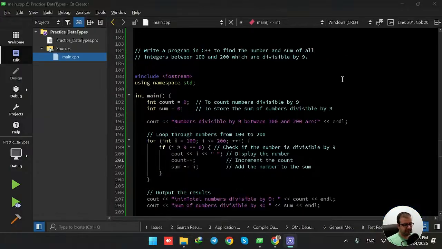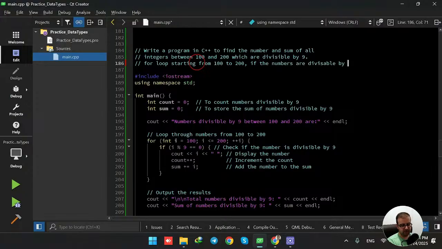Hello everyone, welcome back. In today's video, we would like to write a program to find the number and sum of all integers between 100 and 200 which are divisible by 9. It means that we would like to have a for loop starting from 100 to 200, checking if the numbers are divisible by 9.